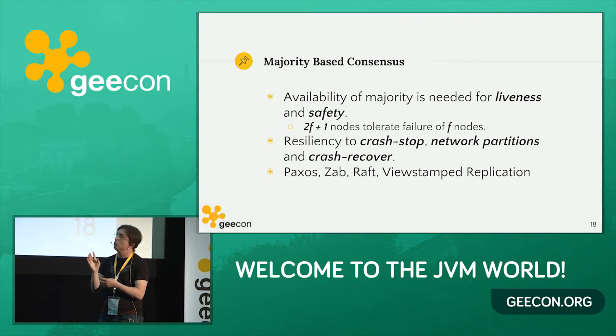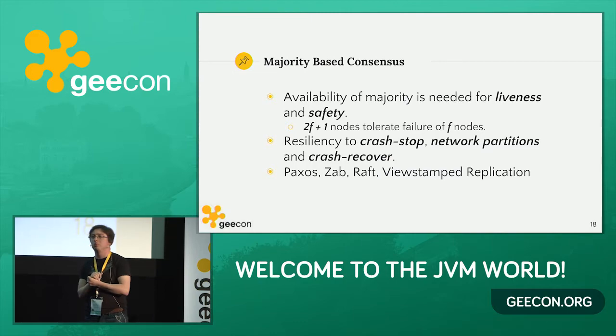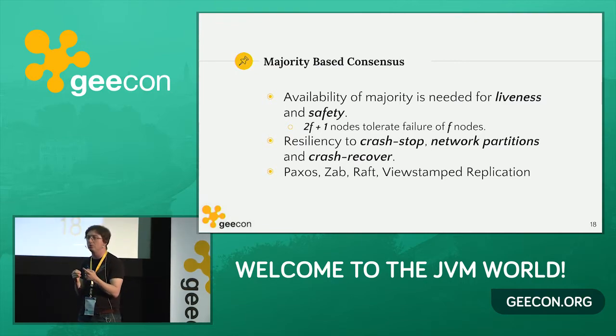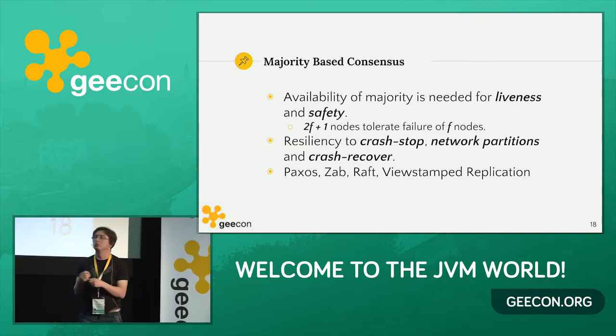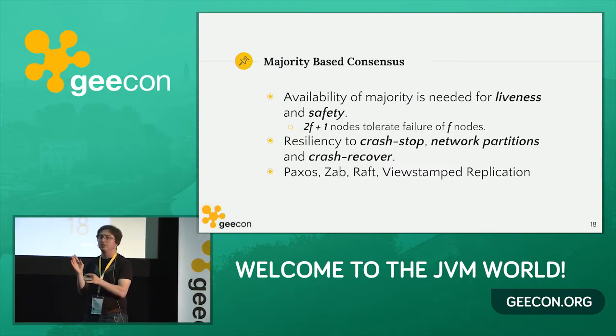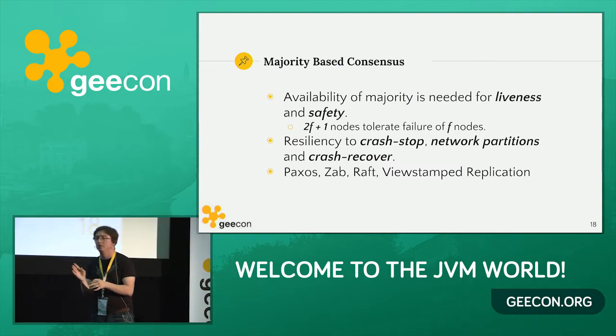The most famous consensus algorithm is Paxos, which was introduced by Leslie Lamport. It has many variations, and Google uses this algorithm extensively in their products like Spanner, Megastore, Chubby, etc. Another consensus algorithm is ZAB, Zookeeper Atomic Broadcast, which is used in Zookeeper. So it's also popular. And we have a recent algorithm, Raft.